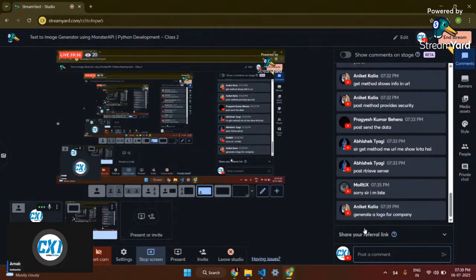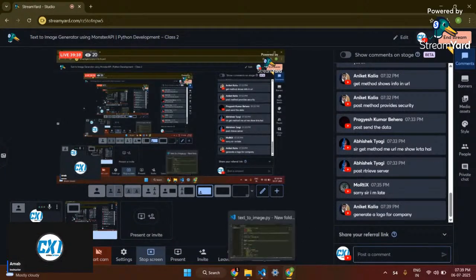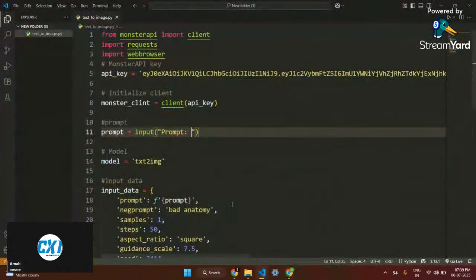Generate a logo for a company. Okay, so let's try it.